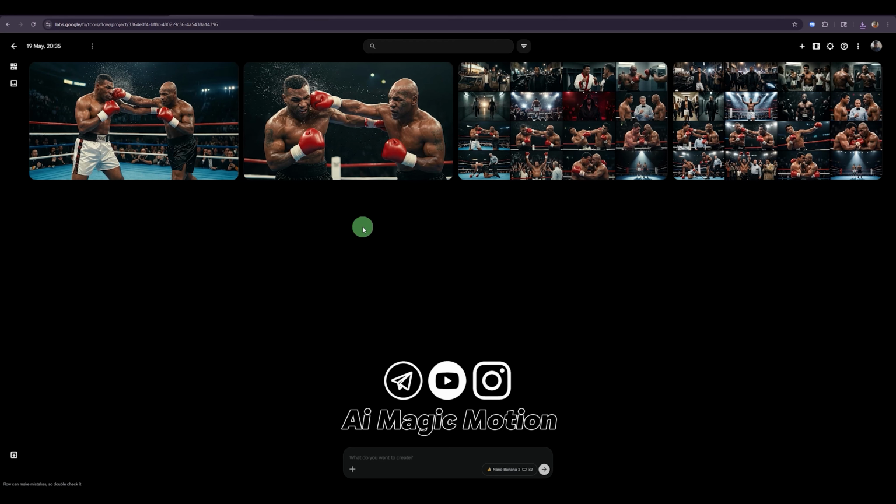This next part is really important. In this example, we're creating a story featuring 2 legendary public figures, Mike Tyson and Muhammad Ali. Most AI video generators won't let you create videos of well-known celebrities. For example, it's usually impossible to place Cristiano Ronaldo in a custom scene and generate a video of him, because many AI platforms restrict content featuring public figures. But don't worry, I'm going to introduce you to 2 free AI tools that make this possible.